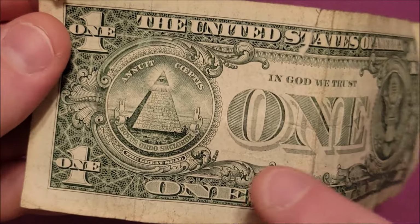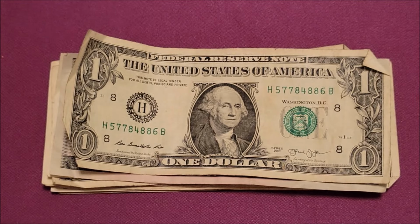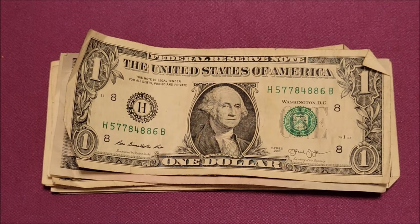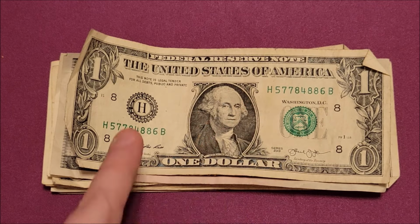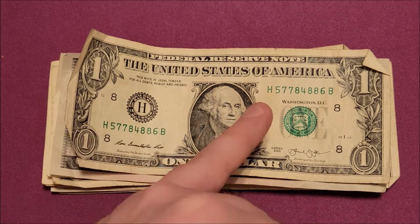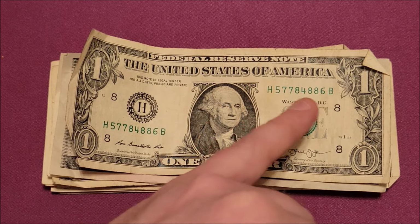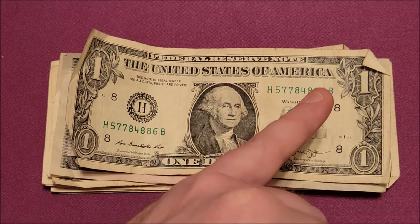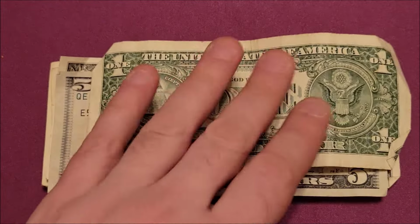Thought we had a little missing Roman numeral here for 1776 at the base of the pyramid, but not so much. Good sevens, good eights, nothing really else going on. I get asked about that a lot. Unless it's like, I really look for binary notes. True binaries are zeros and ones, or zeros or ones, but zeros and ones are true binaries. If it's got just 2 digits, like if this was all sevens and eights, I would have held on to that. But nothing jumping out on that bad boy.